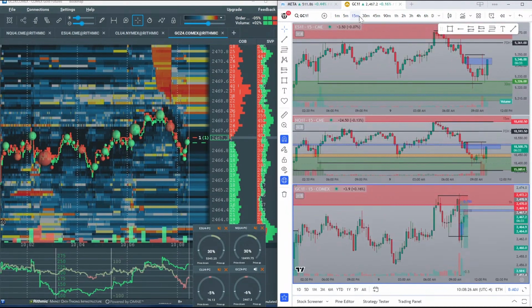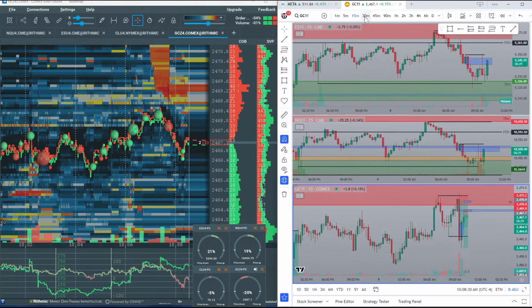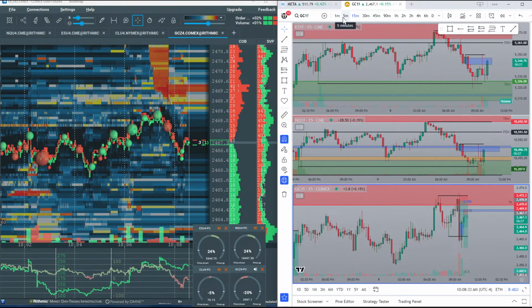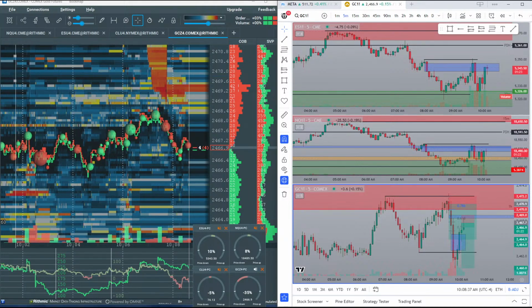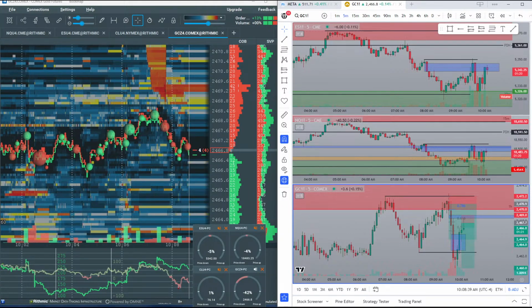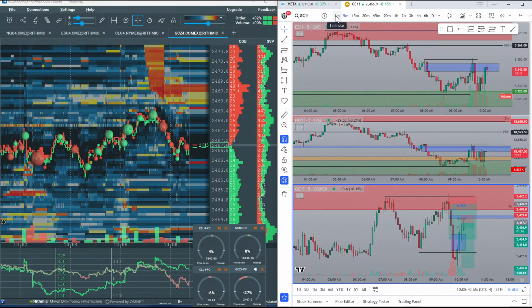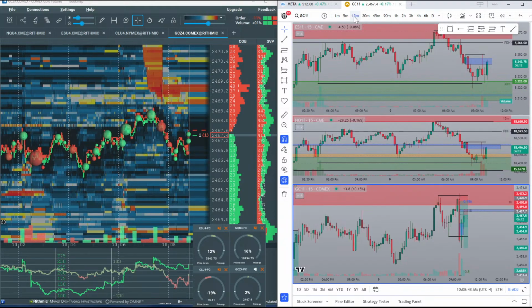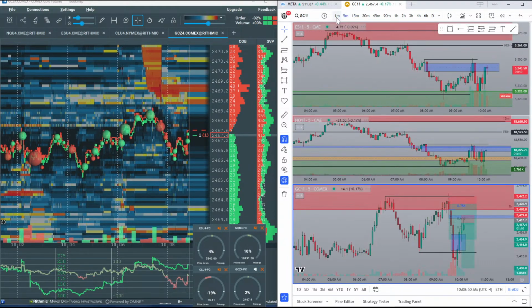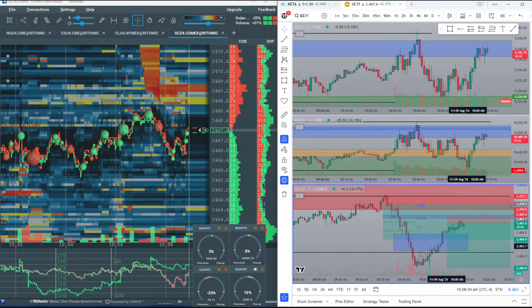Look at the 15-minute. What's the 15 doing? We'll wait for the 15 to close. 15 closes in about 6.5 minutes. That's about 2 more 5-minute candles. This one needs about 1:30. Next one needs about 5. I do like gold back to the downside, the way it's forming here. So we'll see if we get one more pushback into that fair value gap, and we'll see if we get an entry in it.